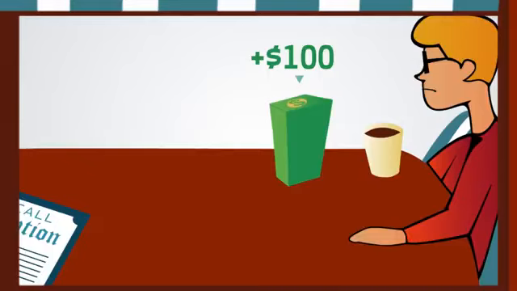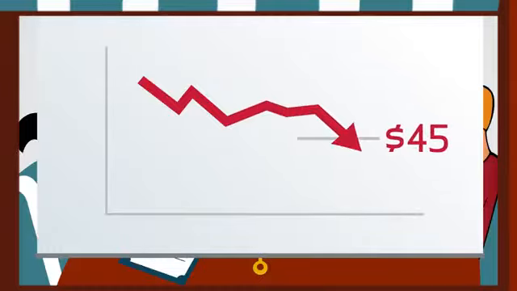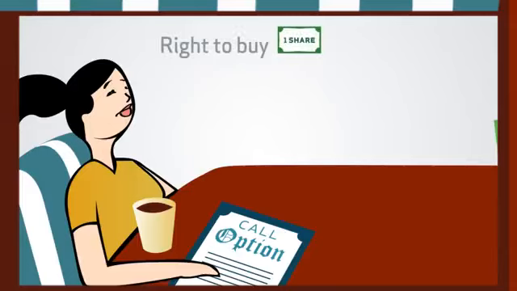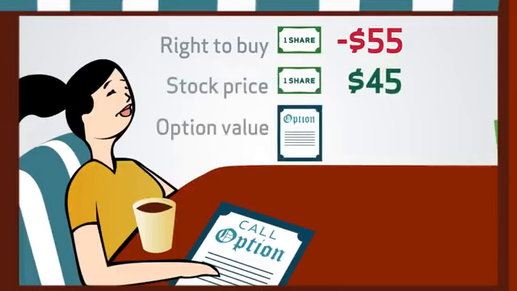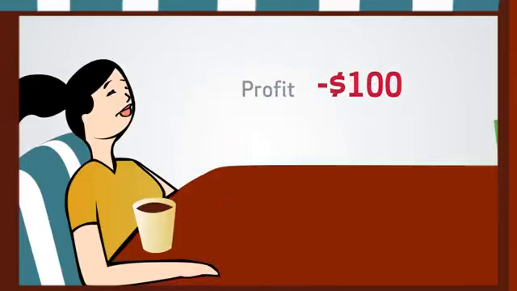Now, let's rewind. Suppose the stock moved in the opposite direction and is now selling for $45 a share on the last trading day prior to expiration. The buyer's contract gives her the right to purchase shares of Stone Curb for $55 a share. Because no one would want to pay $55 for a stock that's selling at $45 in the open market, the buyer's contract will likely expire worthless. The buyer is now on track to lose 100% of her initial $100 investment, plus any trading commissions and fees.